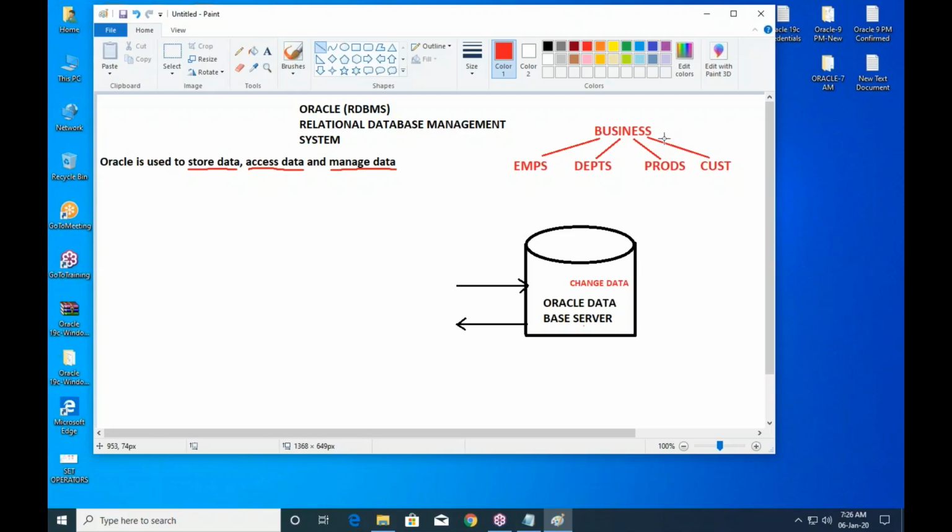Business is a collection of objects and transactions. So from each object or from each transaction, data will be generated. Simple example, transaction.